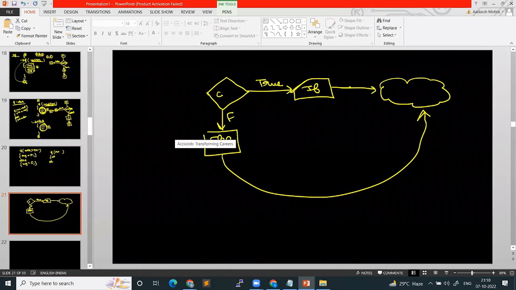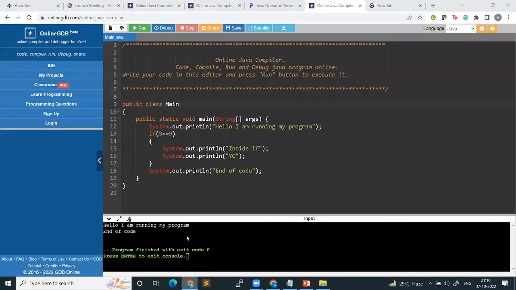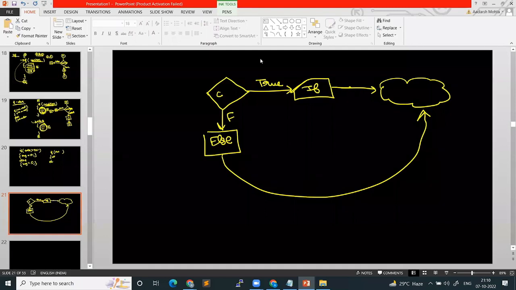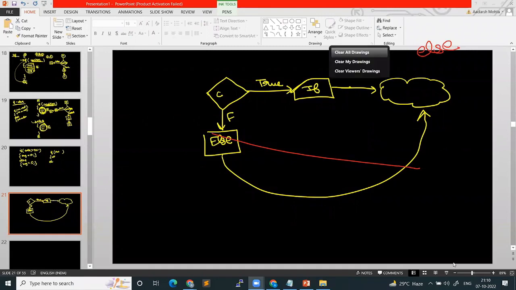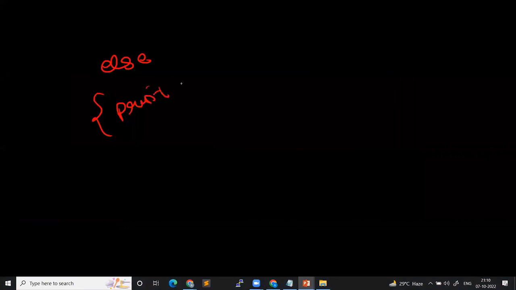Boss, guys, one thing that I want to tell you before moving further. Guys, think logically and tell me, do you think if and else alone makes sense? If I just tell you, hey Adarsh, forget anything like this. If I just tell you else print 5, just pseudo code, does else alone make sense?